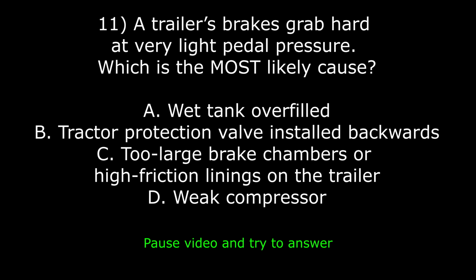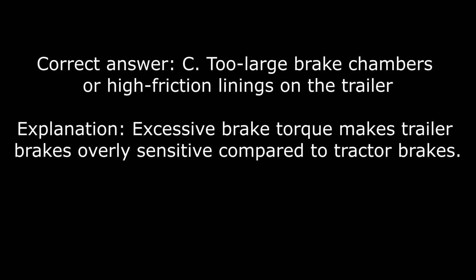Question 11. A trailer's brakes grab hard at very light pedal pressure. Which is the most likely cause? A. Wet tank overfilled. B. Tractor protection valve installed backwards. C. Too large brake chambers or high friction linings on the trailer. D. Weak compressor. Correct answer: C. Too large brake chambers or high friction linings on the trailer. Explanation: excessive brake torque makes trailer brakes overly sensitive compared to tractor brakes.